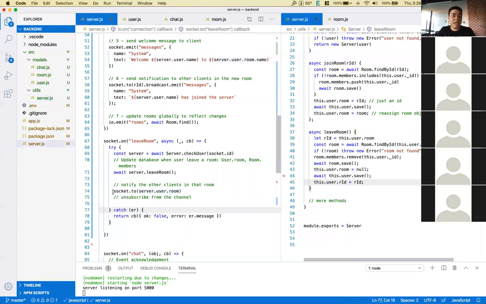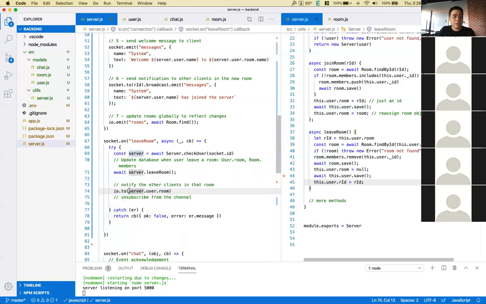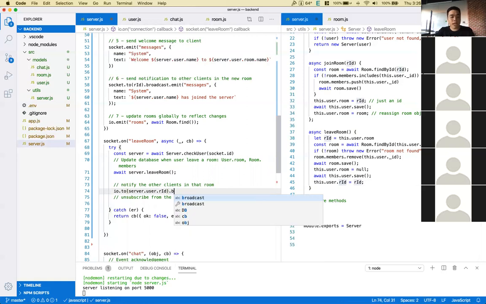So now we have io.to, so it's io.to from before, and here we don't have the server user group now. Now we have RID here, right? We create a new key, a new property inside the object, then we call it here. Okay, socket.to, and now we broadcast.